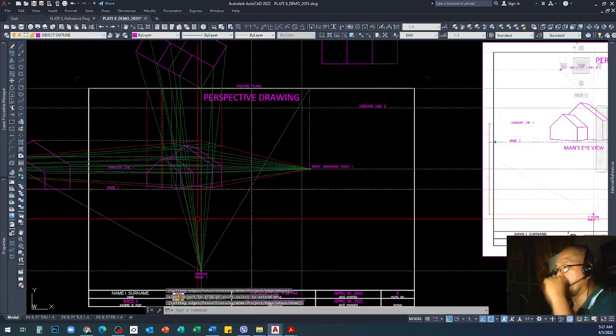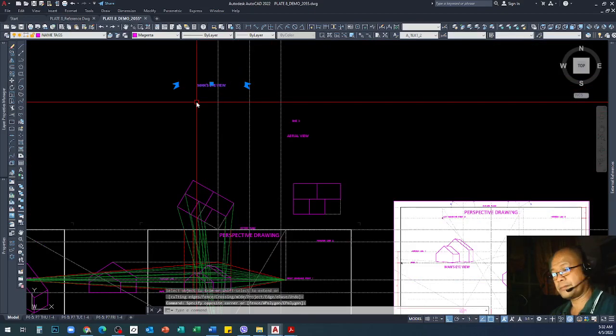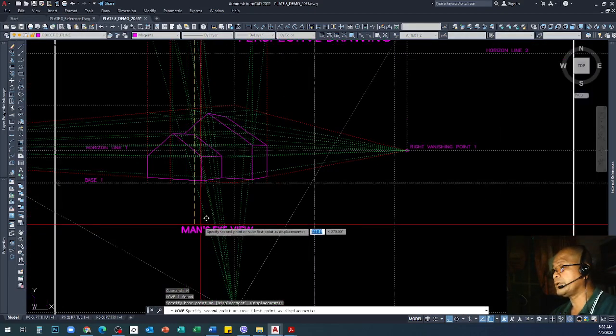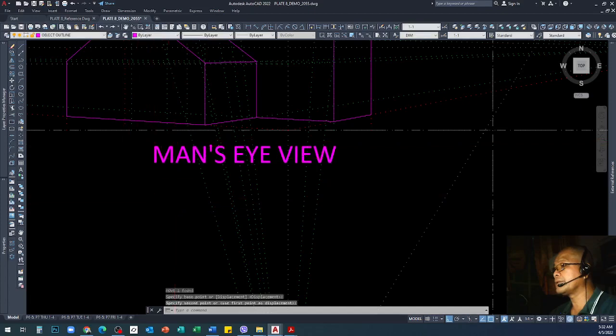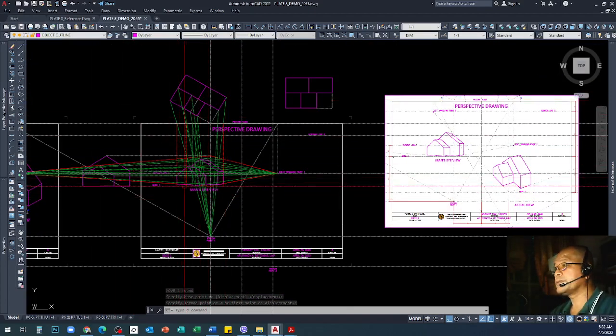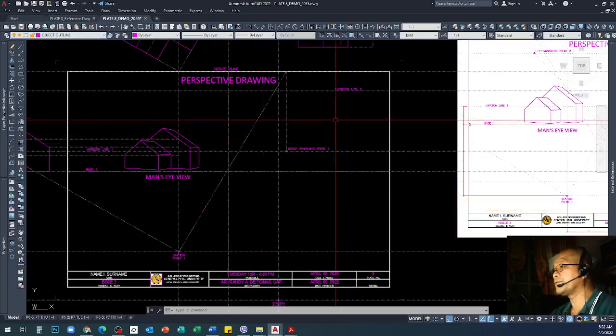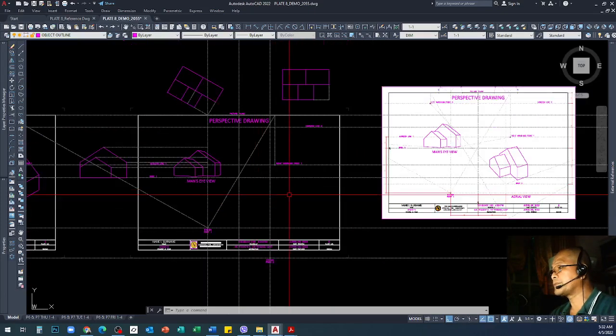All right, so to complete, just put a title below that, and that's it. So after you complete, just turn off your grid line to be clear for your second perspective.